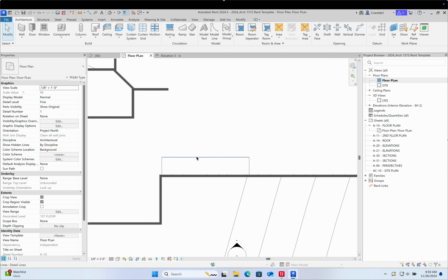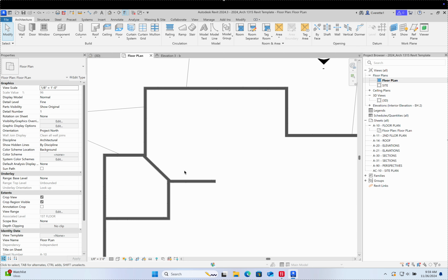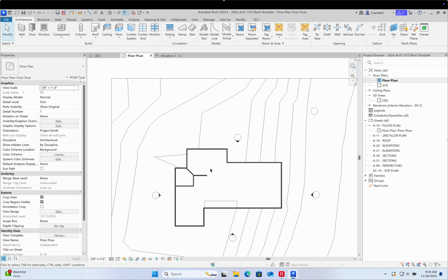It's only on this floor plan page, by the way. DL I like to use because it's called a detail line. I can just add details, and I can even decide whether they're printed or not. So very often I sketch while I use Revit. Not a lot of people do though. It's just a thing that I like to do.